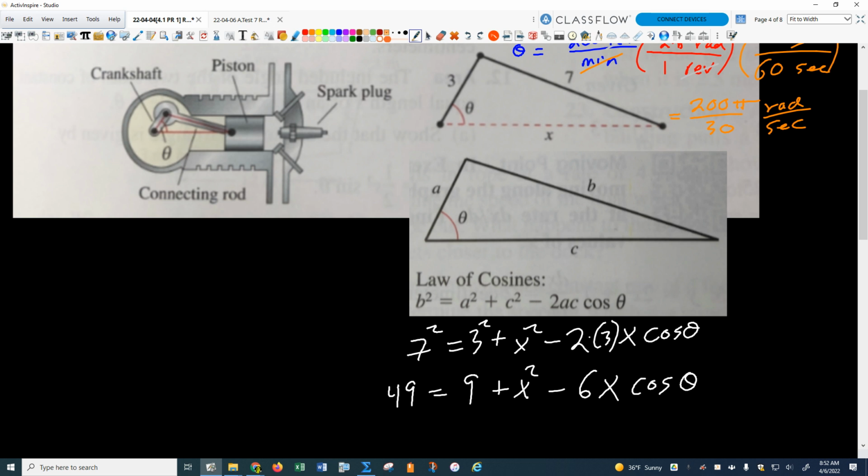Solving for x is going to be a little bit tough to do here, though, isn't it? Because look, I've got an x squared term and an x term, and the x term has a cosine in it. So that's a tall order. And being as we're trying to find x dot, there's really no reason for us to do that, because when we implicitly differentiate, the x dots are just going to pop out of each term where there's an x, right? See what I'm saying? And then it's going to be much easier to solve for x dot, which is linear, than it is to solve for x here, where x is quadratic. You guys get what I mean by that?